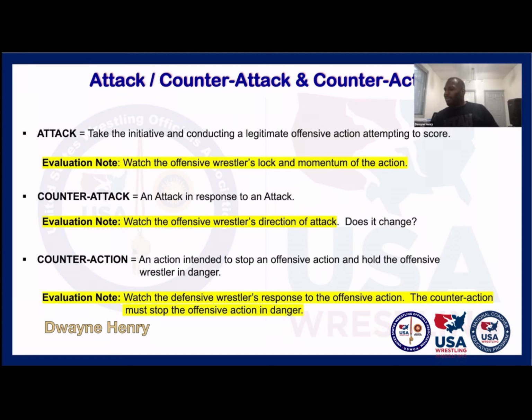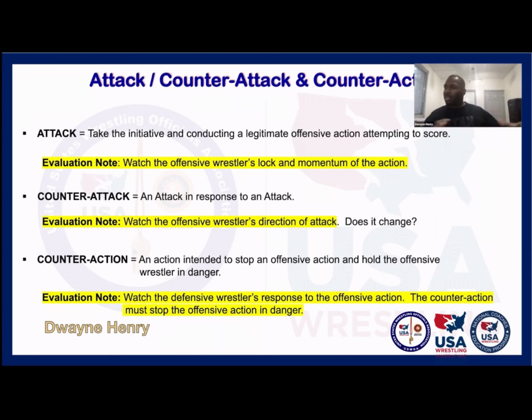But you can think about, for example, maybe a high crotch lift. One guy goes high C, the other guy goes right to his step around, right around that corner, dropping his level, lifting to the crotch. That's kind of a weird one because there's so many things that can happen. If the guy establishes his feet, it could go a 4-point action. If the guy stays down in parterre and on his knees, and this crotch lift is hit on him, that'd be just kind of a counteraction and just 2 points, right, for his opponent.